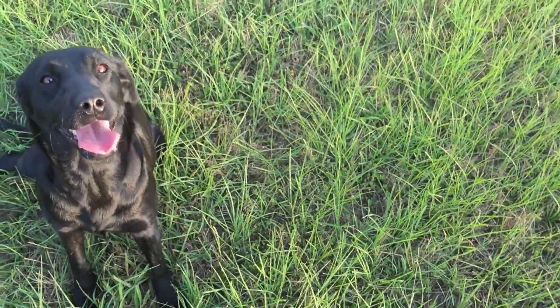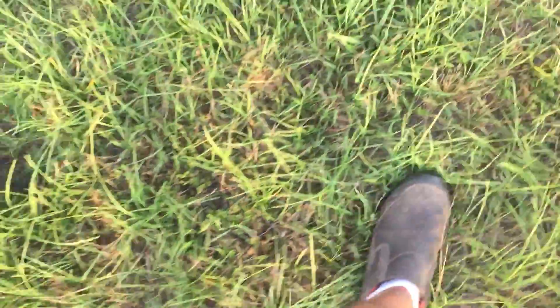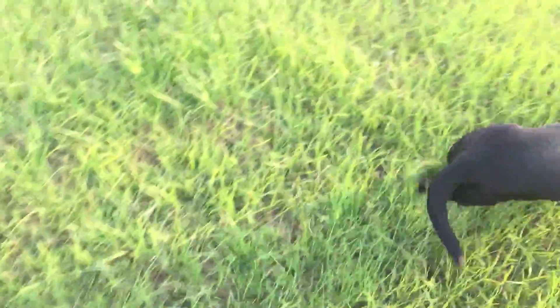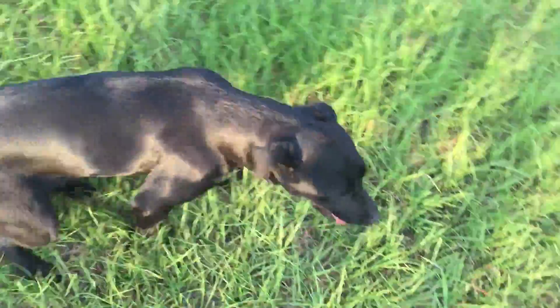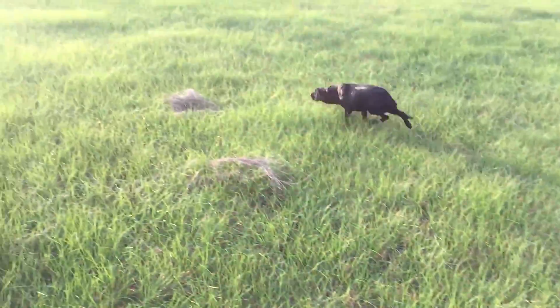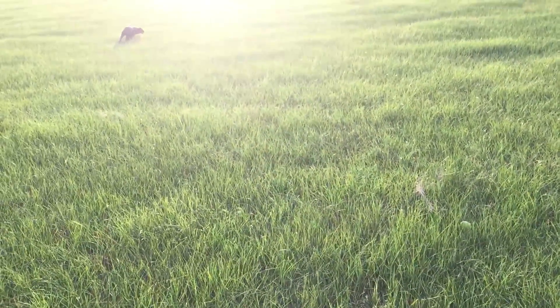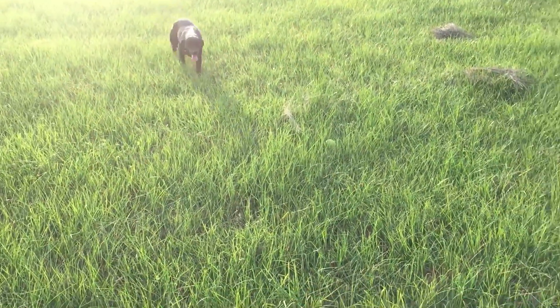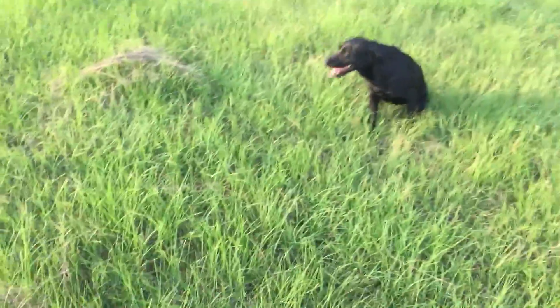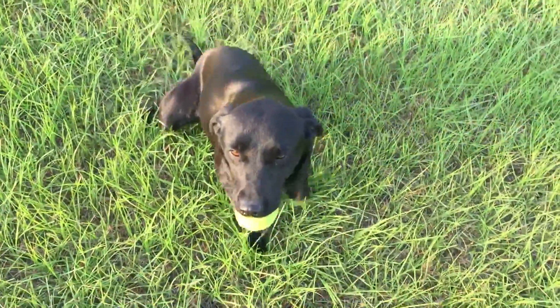What we do is give her this command — Cassie, steady. I left the dummy on the ground. Good girl, that was too easy. Let's put this away. Cassie, steady. Give her the whistle to hunt. Steady. While she's hunting, we're going to roll that tennis ball out. Come on. We rolled the tennis ball out right in front of us. Good. I want to bring her back in. Steady. Come on. Good. Steady. Come on. Good. Sit. I think it's a little hot for her today. Come on. Good.